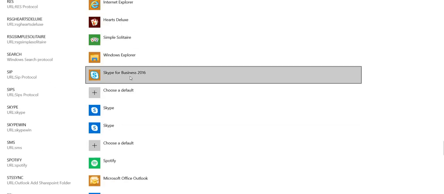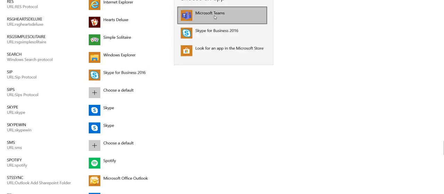See, here it is. Since I have selected the default application for this protocol as Skype for Business, once I click on that icon, the Skype window will open. So based on your organization, whatever chat application your organization is using for communication purposes, you can give the default name of that application over here, be it Teams, be it Skype for Business, or any other application.